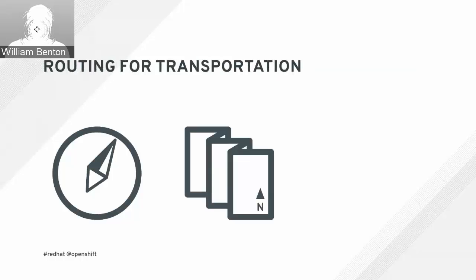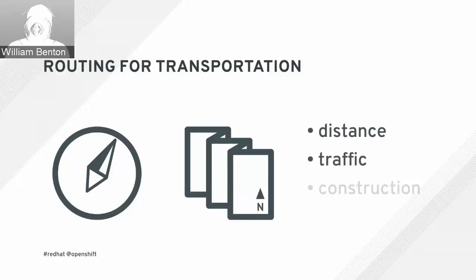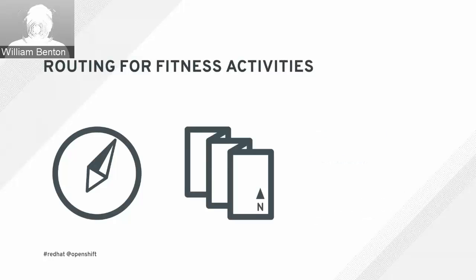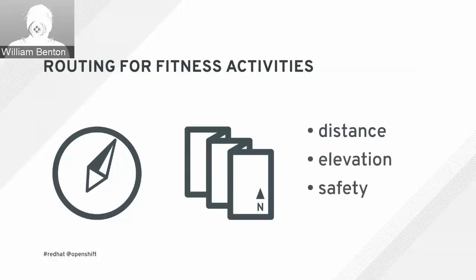The routing application you'd use to get turn-by-turn directions in a car probably weights candidate routes based on distance, speed limit, and possibly traffic or road closure data, with the goal of getting you from point A to point B as quickly as possible. Because Strava had millions of rides to analyze, they were able to make a routing application that weighted routes based on the goals of endurance athletes, like elevation profile, safety, and frequency of interruptions. After all, it's hard to get a workout if you have to stop for a light at every block.